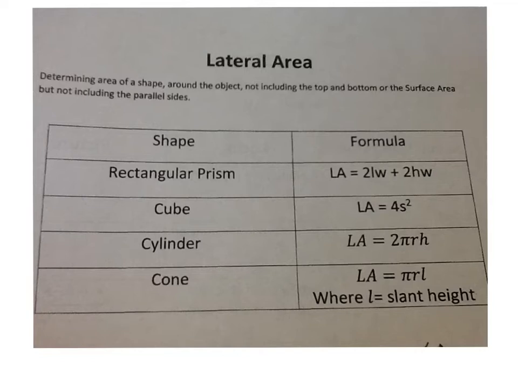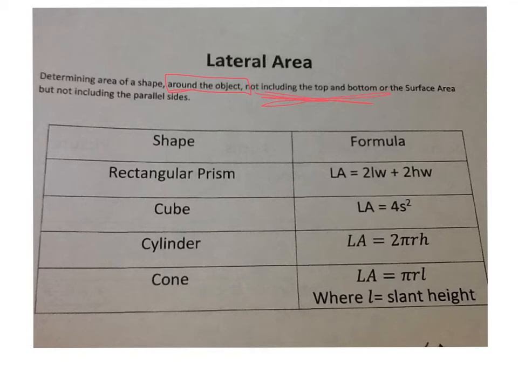Lateral area is talking about the area around an object or around a shape. And it's important that you do not include the top and the bottom, or the surface areas of the sides, but not including the parallel sides. And we'll talk about that in 1 second. But these are the basic formulas that you have. Let's take a look at the first picture.